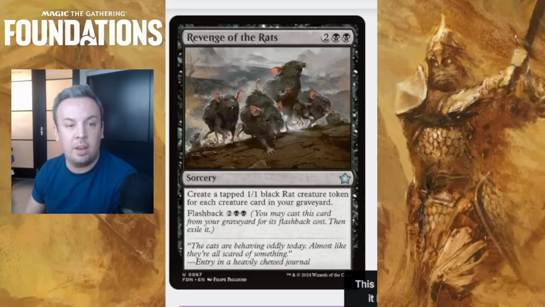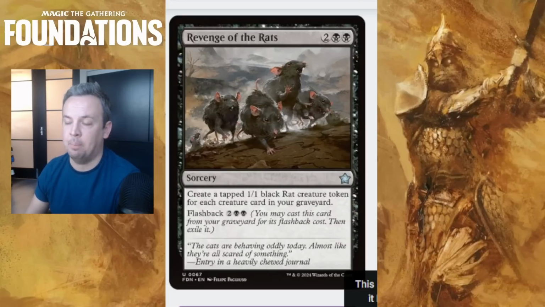This Revenge of the Rats, 4 mana sorcery, uncommon. My God, this card's awesome. Create a tapped 1/1 rat creature token for each creature in your graveyard. So if we have 5 creatures in our graveyard, we make 5 1/1s. They're tapped, but they can block, and they're rats, and we're going to play in our rats deck. If we have 10, we're going to make 10 of them.